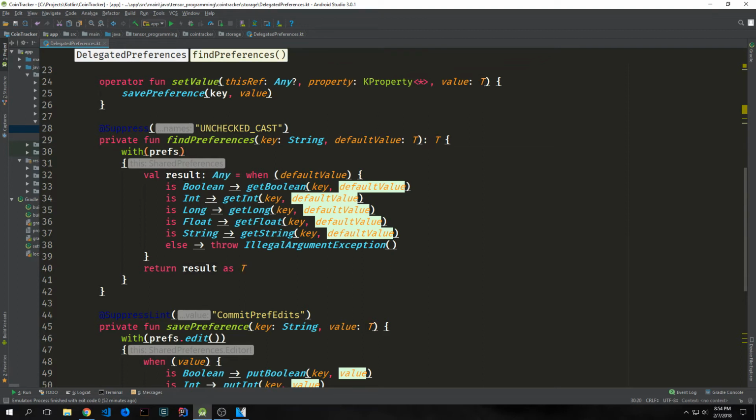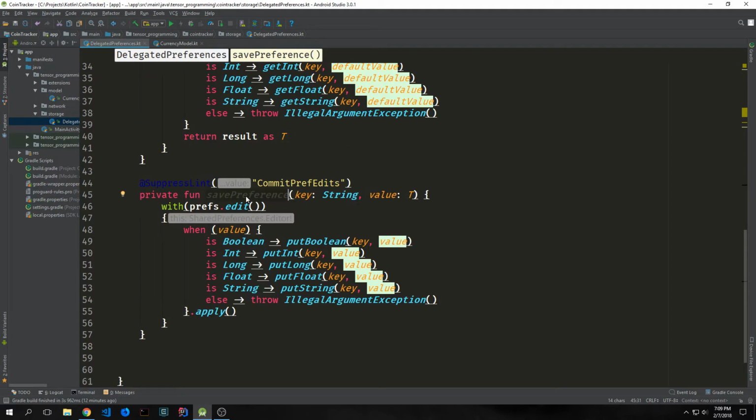These get functions allow us to replace a value with a default value if we do not have a value. So say we're reading our key value store and we have a key but there's no assigned value to it, and say it's supposed to be an integer, then it will pass back the default integer type, which will be something like 0. This makes it so that we don't have to worry about getting null.